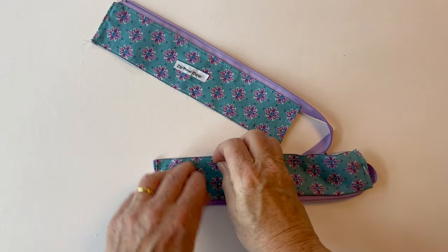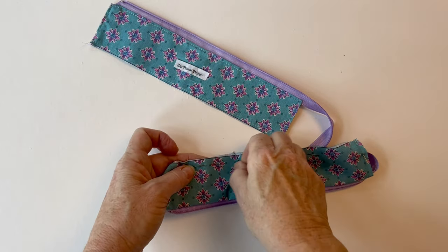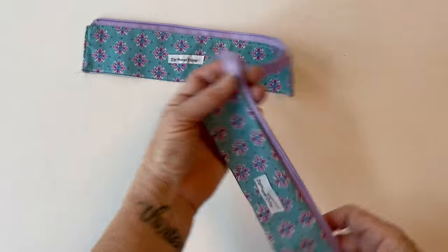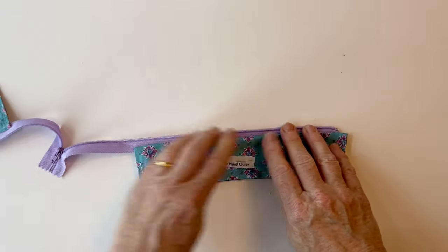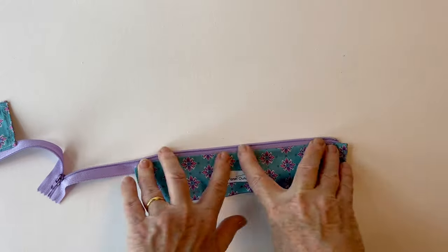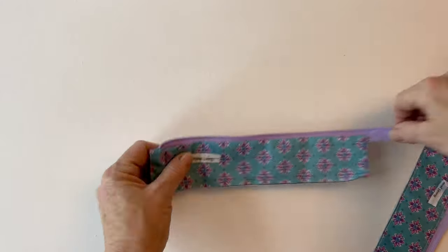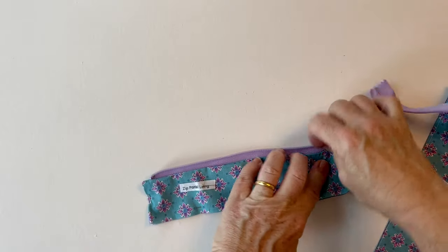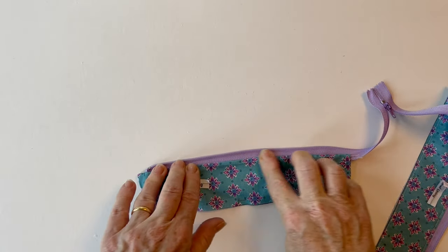Now take the time here to press it. It's important that the seam that you've just stitched when you were joining the zip into place lies right on the edge. So put it on your ironing board. I'm just doing it with my fingers here, but use your iron to press that seam so it lays right along the edge, and press it from the outer side as well as the lining side. You can see I'm having to pull it down here. But once you've pressed it, you'll then be able to stitch it more neatly.